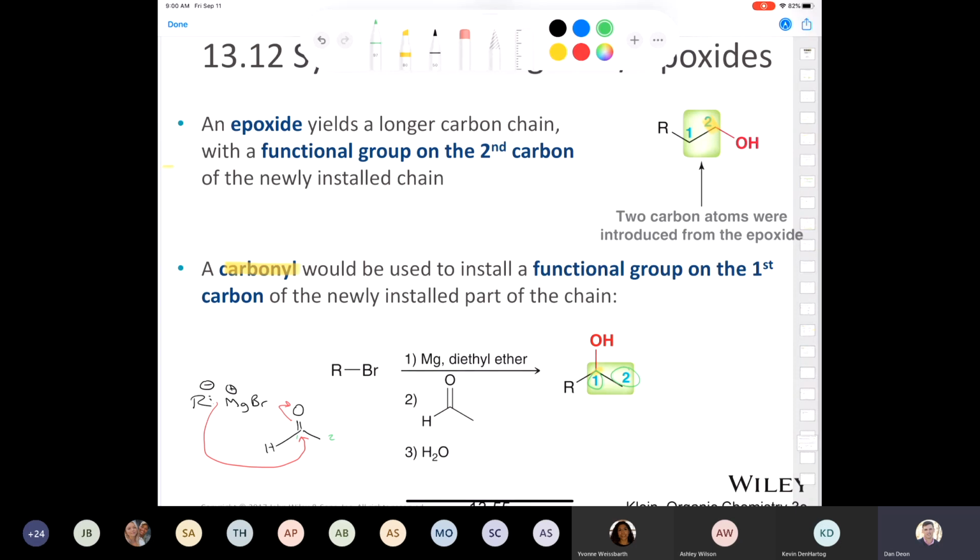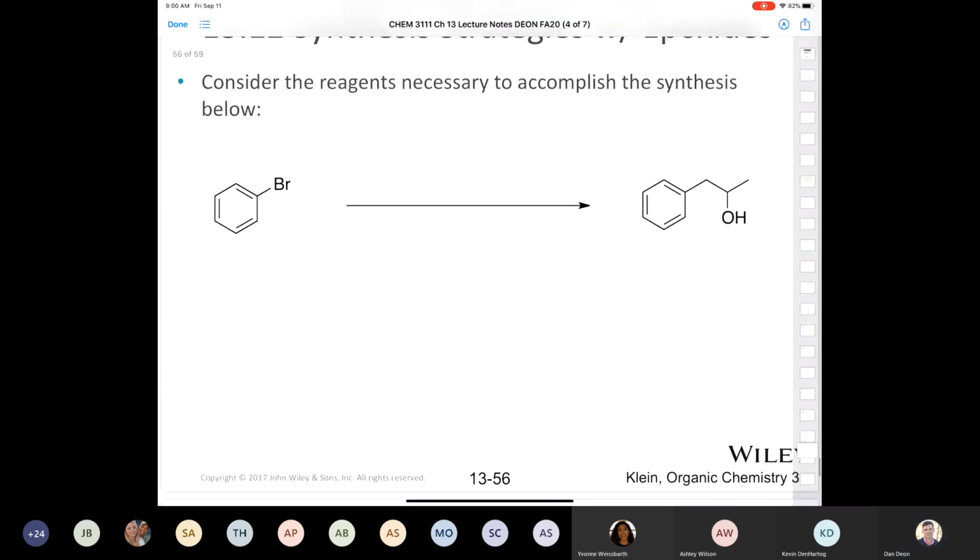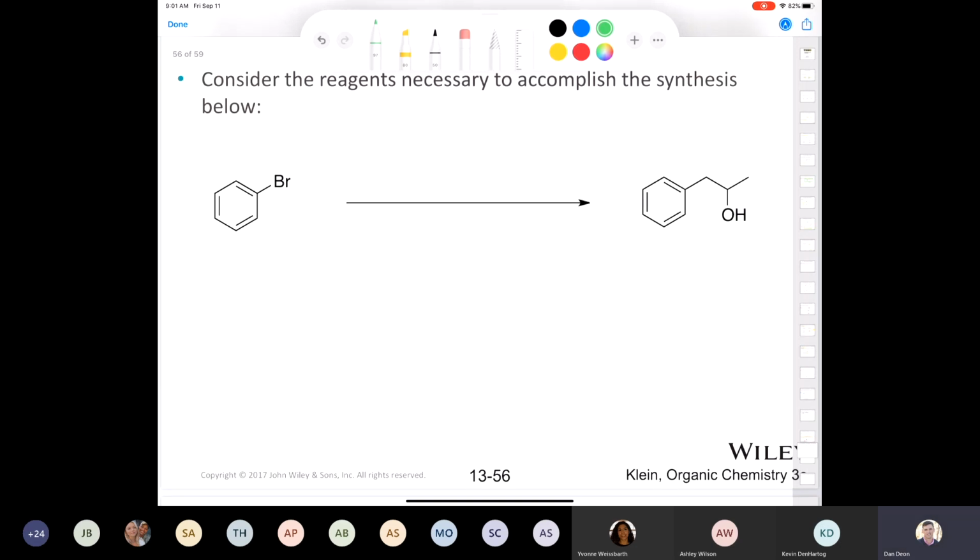Let's consider the reagents that you might use to make this. This is your first synthesis where you use an epoxide. Now, I have some students who love to ask me, can I assume that I have any epoxide? Yeah, basically, yes. Assume that you've got whatever epoxide you want. Now, how many carbons are we adding here? I'm adding a total of 1, 2, 3 carbons. And I have a functional group on the second carbon. Hey, maybe that might be something I could use an epoxide for. What would the epoxide be?